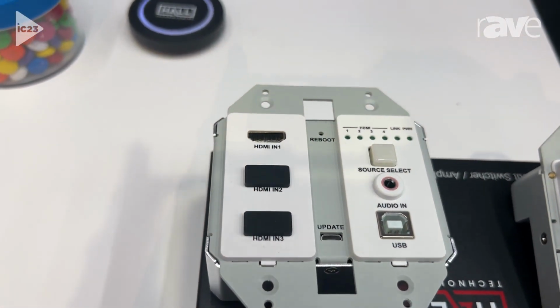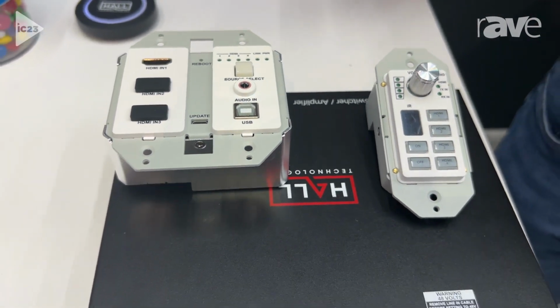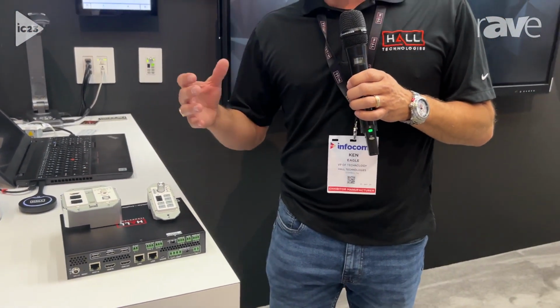This is a kit that just simplifies and makes for a nice, easy installation and gives you all the pieces you need to get up and running. Now, what I suggest from Hall Technologies is that you pair this particular kit with some more of the solutions from Hall, like our PTZ camera or our ePTZ cameras. You can even use our video bar. All the cables that Hall makes are designed to work directly with the system. Our microphones, even our on-wall, like you see here, and our in-ceiling speakers can all be packaged together so you can use Hall as one name to get an entire solution.